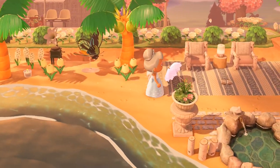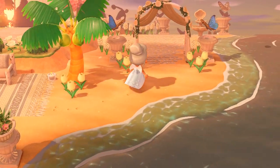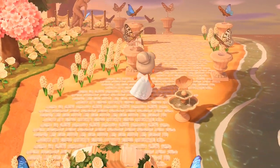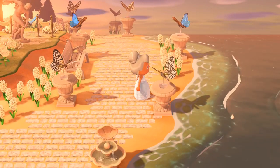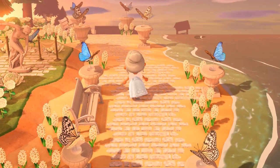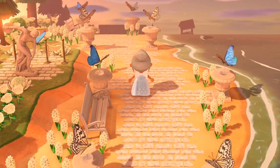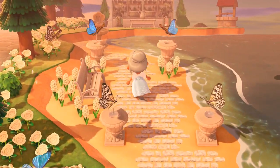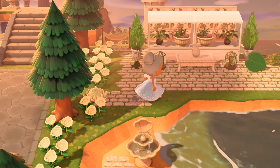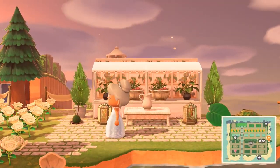Here is a spa relaxation area — this little air diffuser right there, really really cool. Love that little wedding arch! I love these little Turkey Day garden stands, they're basically everywhere. It's like a little pathway all throughout the beach going up the beach. We got a little plant shop here — it's a really delicate island.